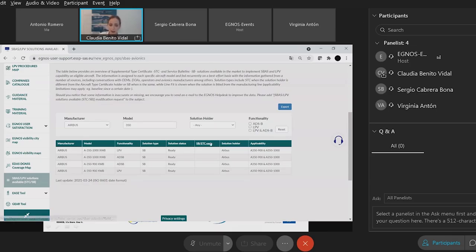We can see here the service bulletin or STC code when applicable and when it is available, and we see the solution holder that offers this capability to the users. And finally, we see here in the table the applicable models to which this solution is offered.